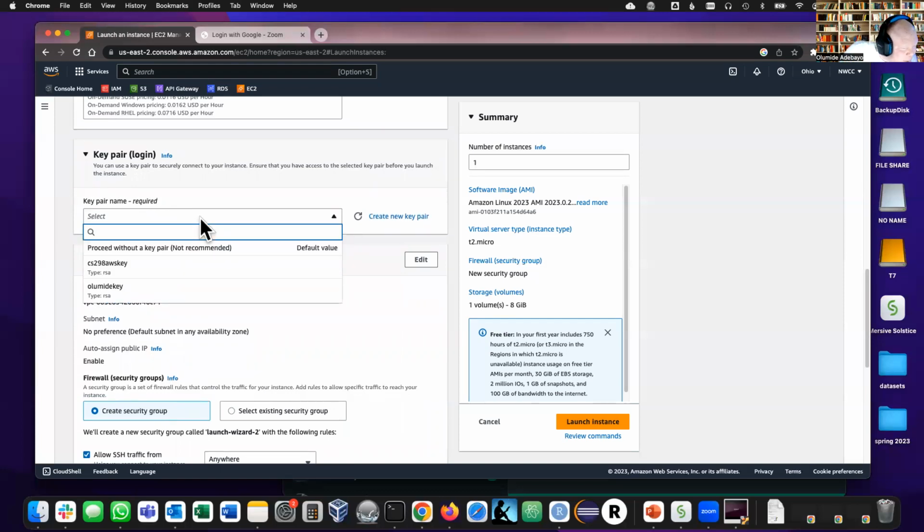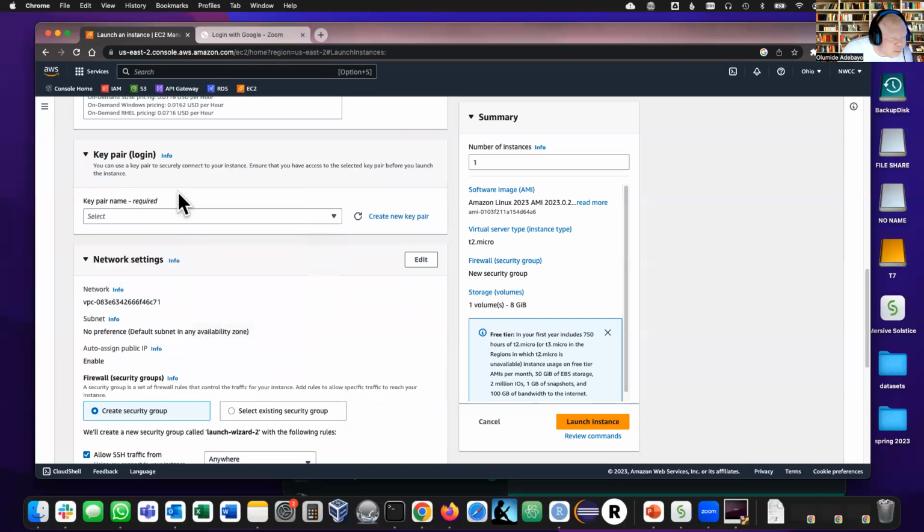For me, it's asking me to use an existing key pair. For you, what you want to do, and I'm going to do that as well now so that you can see, is the key pair, which is used when you log in from the command line. So we're going to create a new key pair.